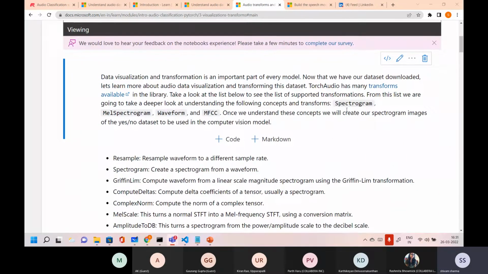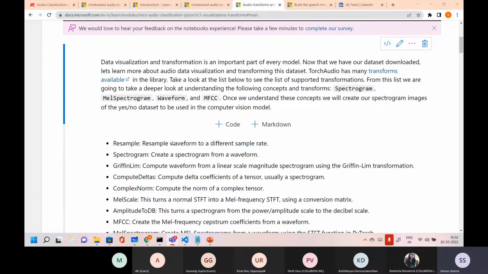There are many things as such. If you open the transform list of torchaudio, it will show you a very big list. You have to understand a lot of physics also to be able to understand what it does. But we are sampling it down for today. It's an introduction to audio classification, so we don't have to go through the entire thing, but we have to check out the most interesting part of it.